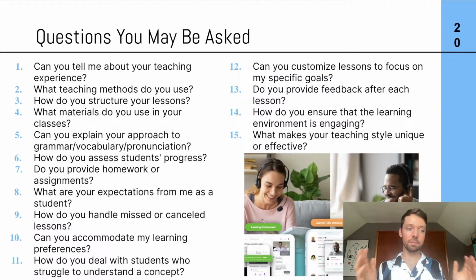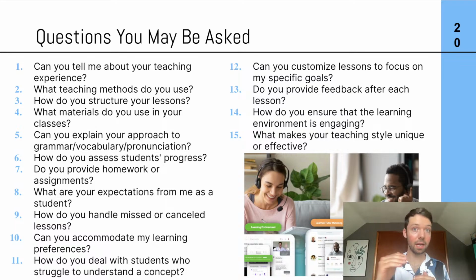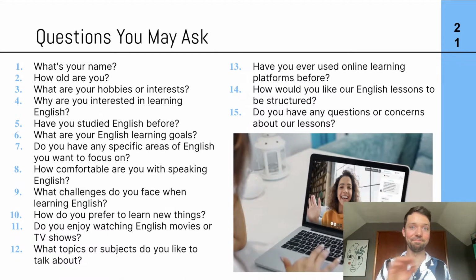So again, this all depends on your style. Some of you will jump right into conversation and you'll just have conversation the whole way through the class. Some of you will have a structured lesson plan for the first lesson. Some of you will conduct a test. Some of you will talk about the learning plan right from the get-go. To each their own, right? That's what makes Preply special. But being able to answer these questions could give you an edge over other tutors.